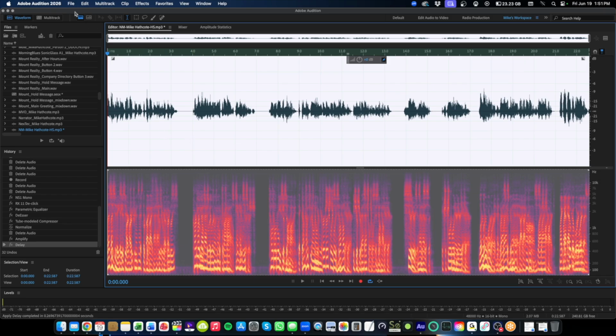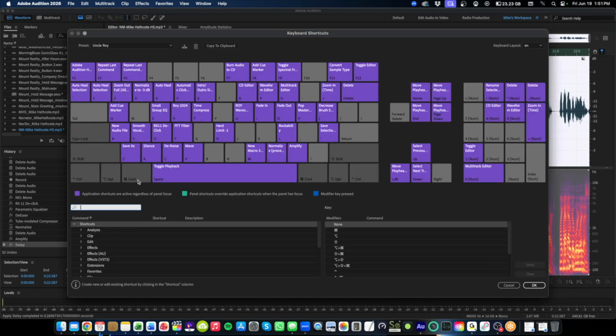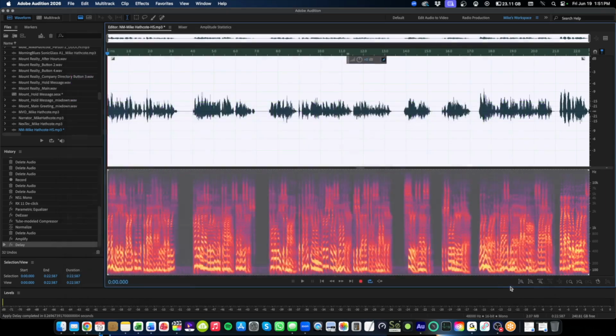And by the way, let me go back and show you a few of these extra effects here. Keyboard shortcuts. So I have everything in here from opening a new audio file to saving an audio file, silence, denoise, all the different things that I might want to use during my edit. For instance, opening a new audio file, I let the letter A be the choice there. So if I wanted to open a new audio file, I'll close this out.